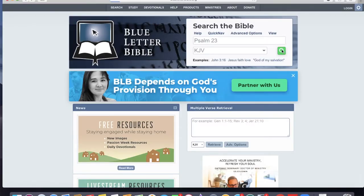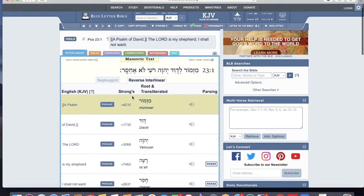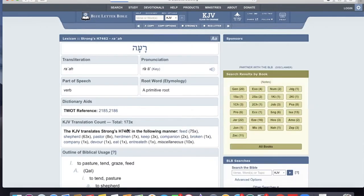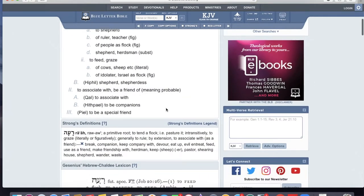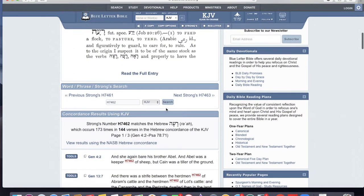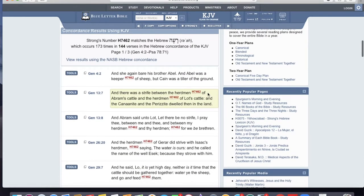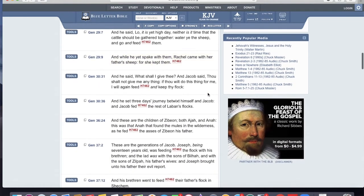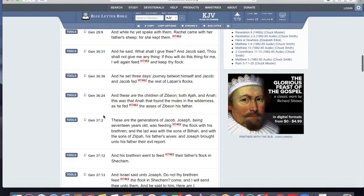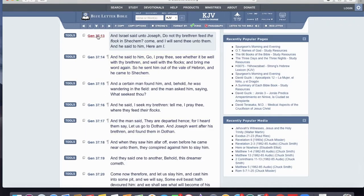First, I type in the reference and pull up the verse. Then I click on the tools button, which expands the verse and gives links to each word. I click on the link and then I can see the original word, how to pronounce it, definitions of the word, and how it can be used in other verses. You can see how many times that word is used throughout the Bible and click on the concordance section where you can see each and every one of those verses and how the word appears. If you want to, you can then click on one of those other verses, see it in the context of its chapter and book, and continue to expand your study.